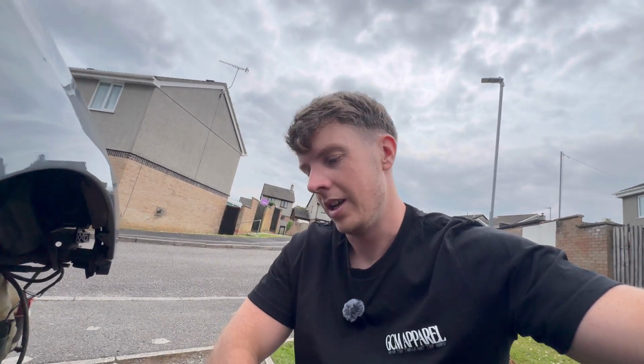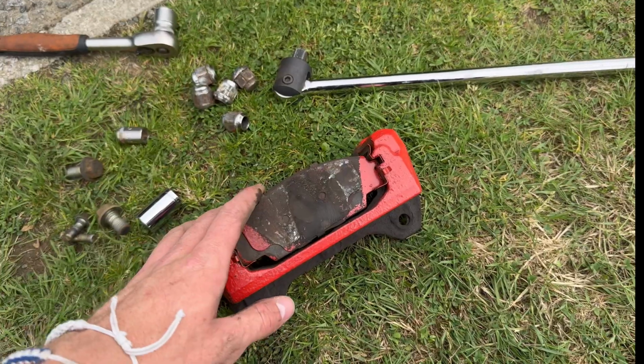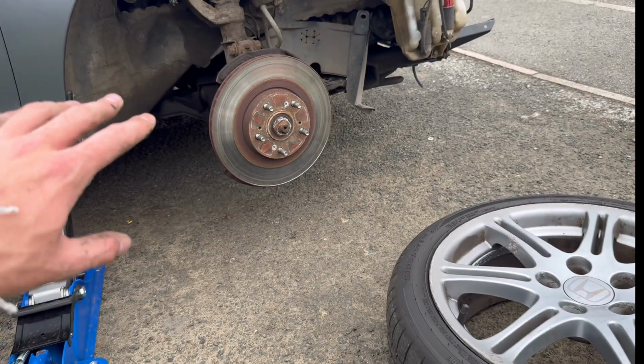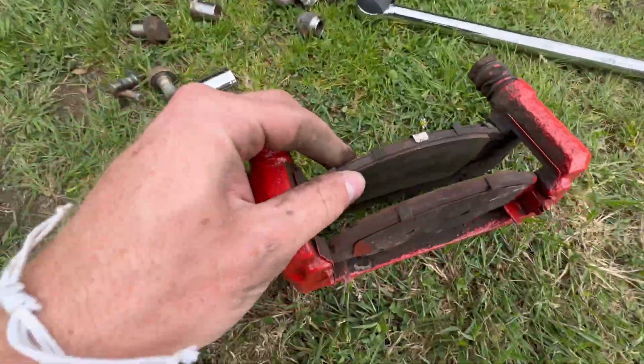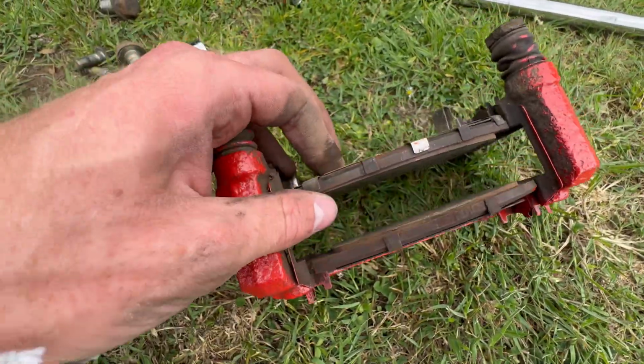And then we can have a bit more stopping power on the front, and it doesn't feel like the pedal just goes nowhere. So yeah, let's whip these off, get the new ones on. Fingers crossed, it won't take too long. So that was the easiest caliper carrier and caliper I've ever taken off on any car before. It was a bit of a tip because I forgot to press record, but anyway, look at the state of them pads. Good job I am changing them because they've literally got nothing left on them whatsoever.